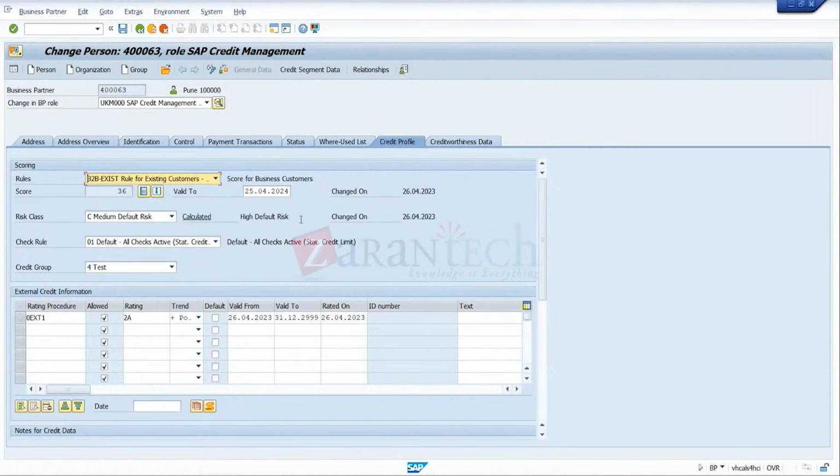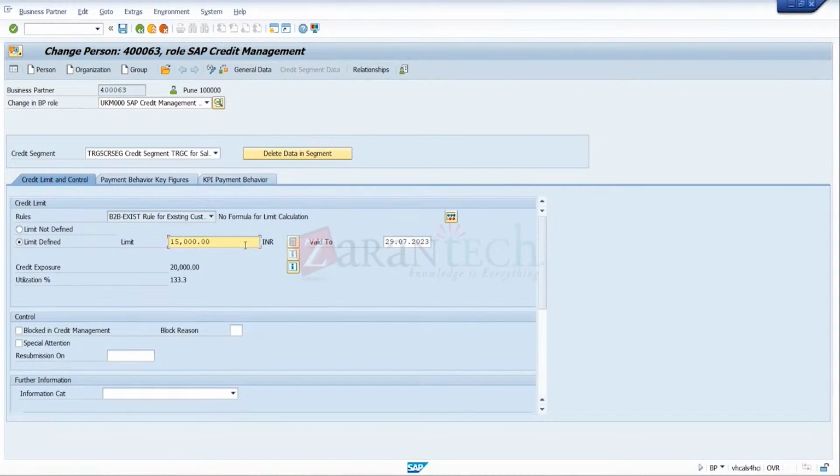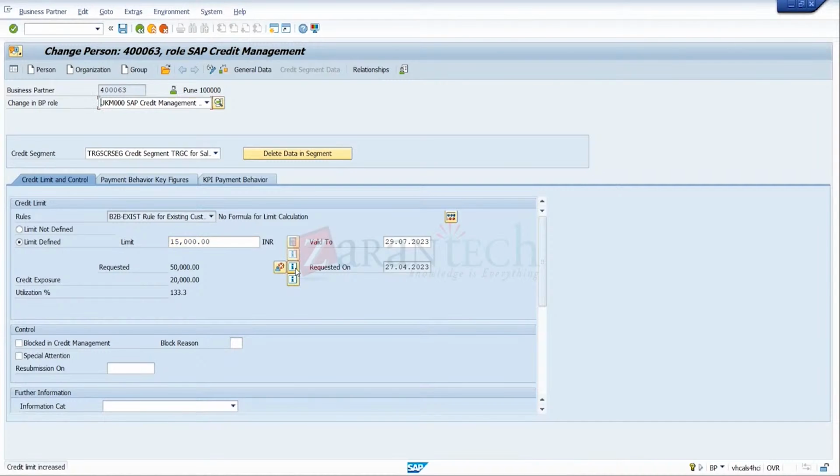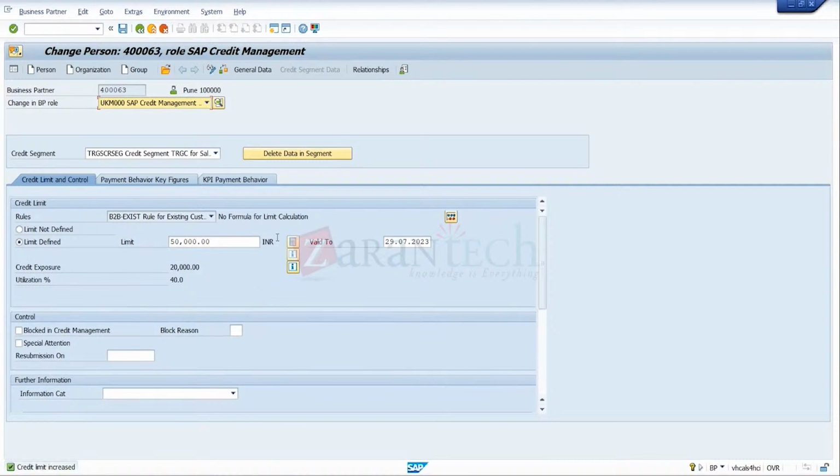I already have the credit segment, credit profile and credit segment data. I mentioned 15,000, so the limit is 15,000 for the main customer. Maybe I'll increase it so you can practice, to 50,000.